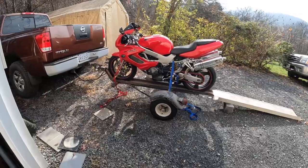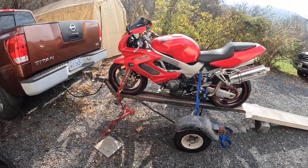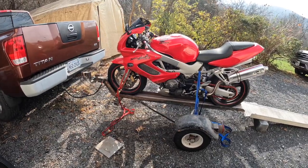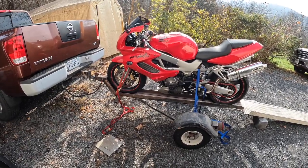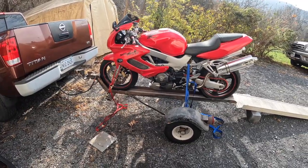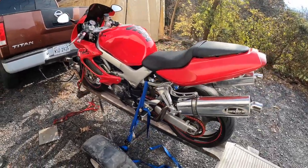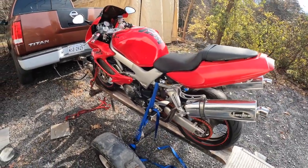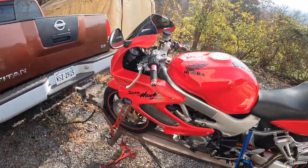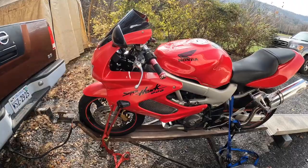Alright, so I picked up another project bike. I ran across this bike on Thanksgiving Day, contacted the buyer, and wound up picking it up. Got a really good price on it. It's a no start issue, and it has a couple little things wrong with it, but other than that, I think it's something we can work with and try to figure out.